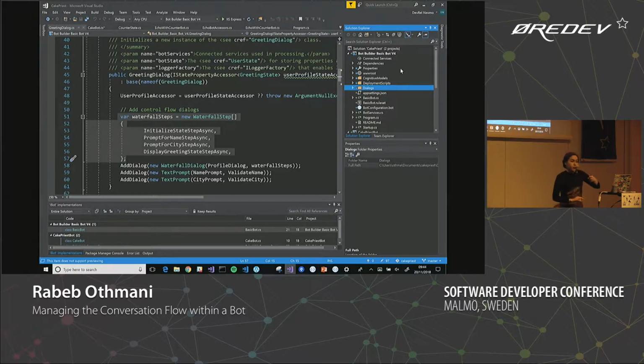The other thing I want to mention is that with V4, when you say you want to work on a bot project, by default, because it gives you the structure and the template, it will give you two projects. One is called the basic bot, and the other is the echo bot. They are code samples to show you how to start. With the echo bot, you type something and the bot says, you just said this. For some reason, so far, the template gives you the two projects, so just keep what you need and delete the other.